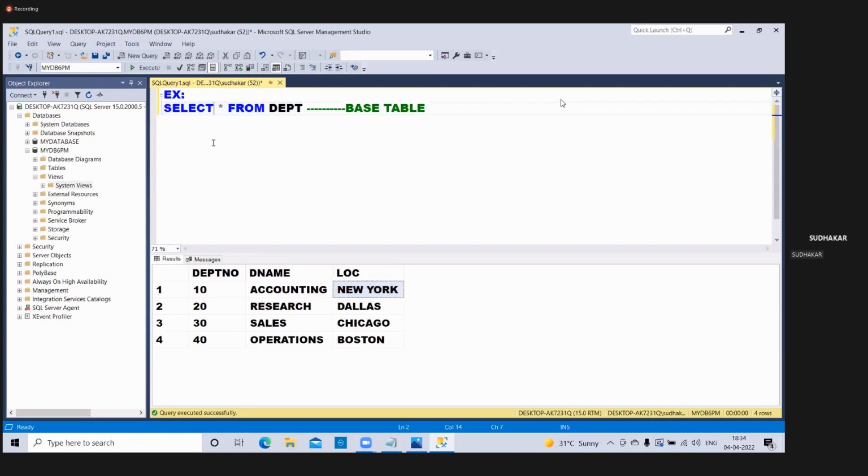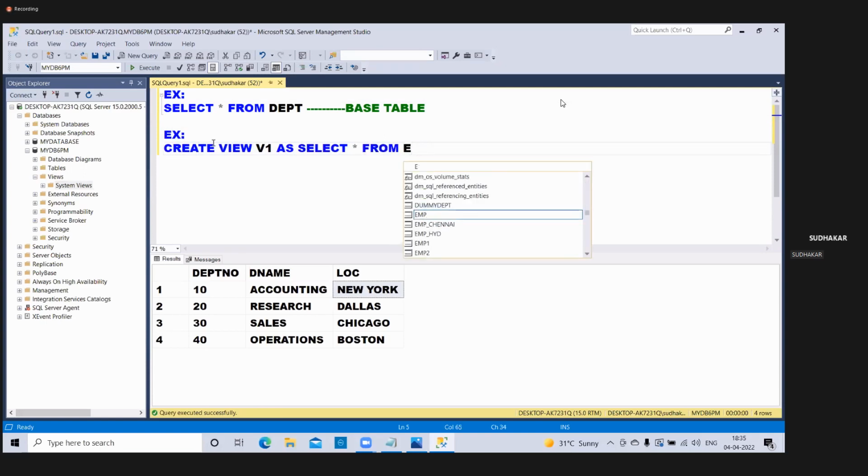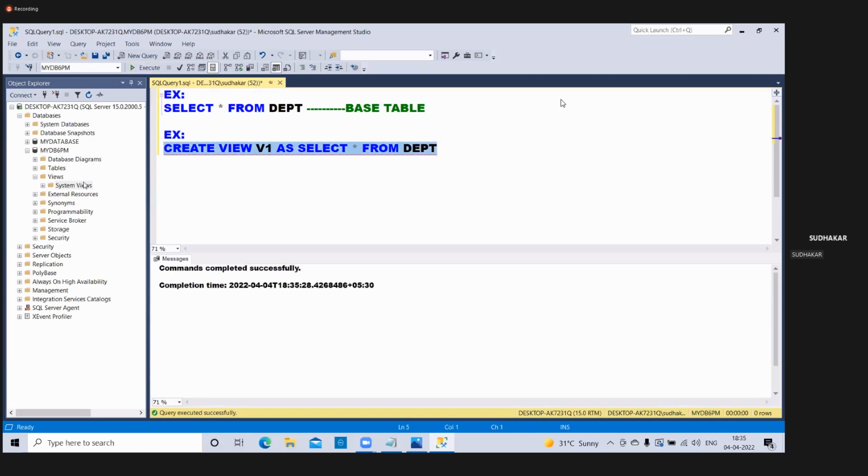For example, I will create the view with the syntax: create view view1 as select star from DEPT table. This is a select query, select star from DEPT, and this query is saved under view1. Now when I execute it, the view is created successfully.